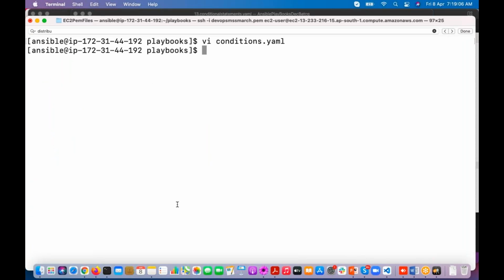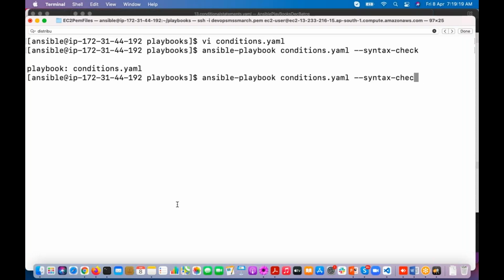Save it. Just execute ansible-playbook with the playbook name. Just check the syntax. Looks good. Just run this.